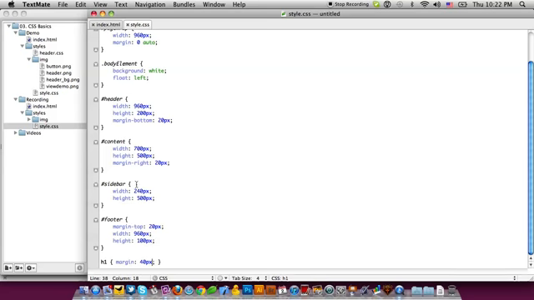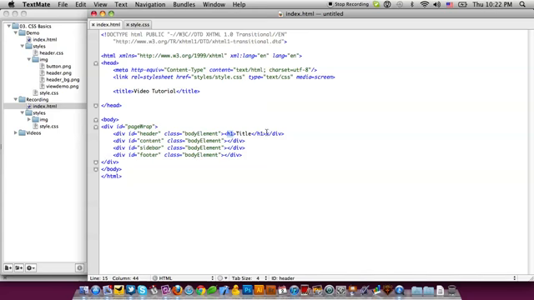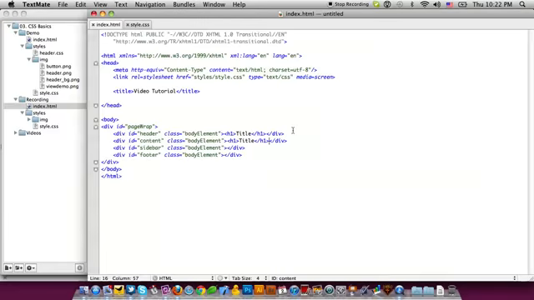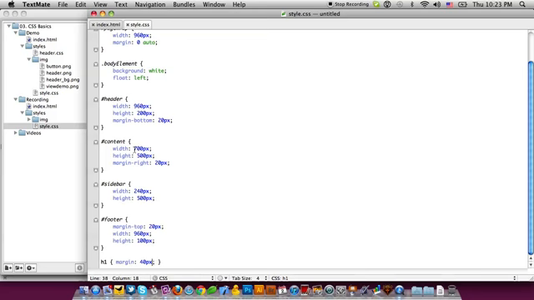And now what we can also say is let's copy this H1, let's put it in content, refresh. We can see that both H1s have margin of 40 pixels, but what we can say now is give a margin of 40 pixels to the H1 only which is inside the div with an ID of header.